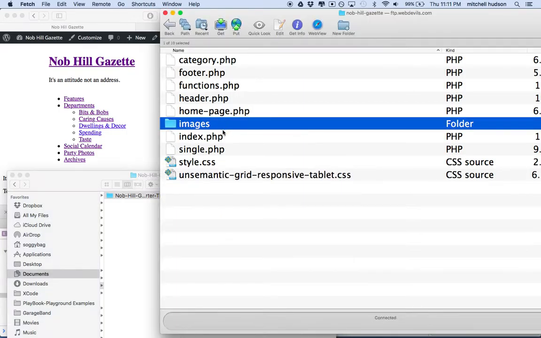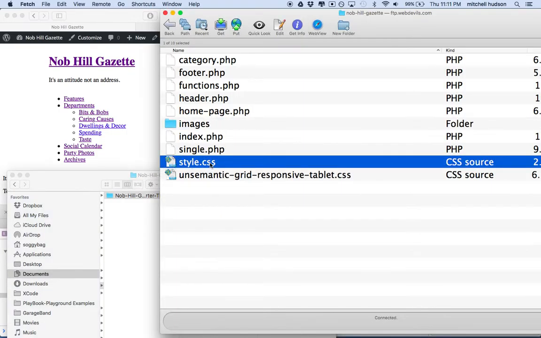So now understand that if we write a style that uses a background image, all the paths to background images or other files that end up in your style sheet, those paths need to be relative to the style sheet. So that means when I write a path in style.css, that path will start from this file, and if I want to point to the images folder, then I'll start with images/ and then the name of the file in here, okay?